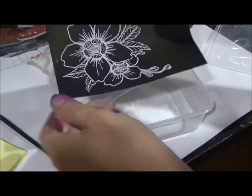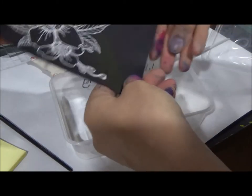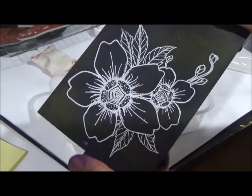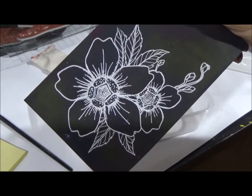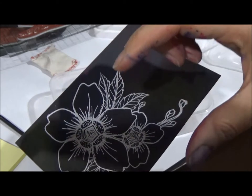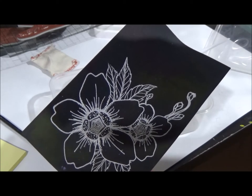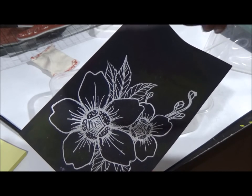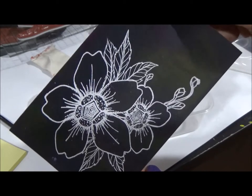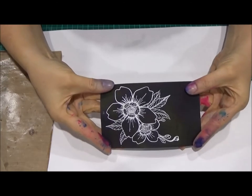You can brush off any excess powder and fix up any little bits where you've missed. Then I'm just going to heat that with the heat gun. It is important when you're heating your embossing powder that you don't overheat it — you can cook it too much and then it goes a bit funny looking. Hold your heat gun around about two inches back and just watch for the change. The white is a bit hard to see, but it goes from a dull white powder to a shiny, smooth texture when it's heated. Tilt your card in the light so that you can see the change when it happens. And here we have our heat embossed image.